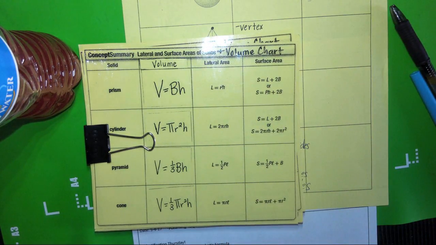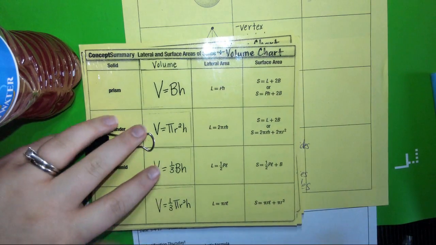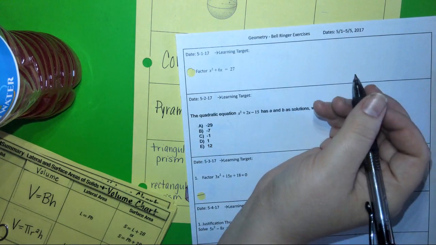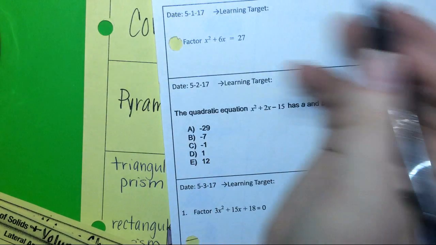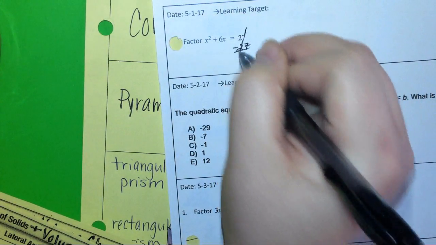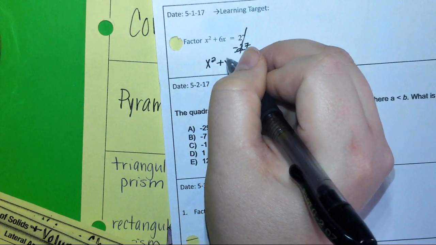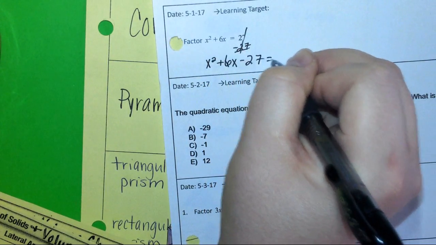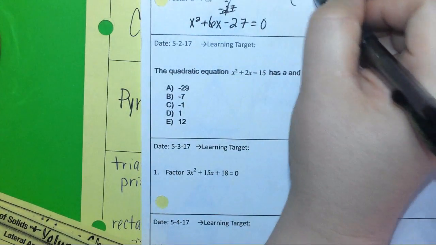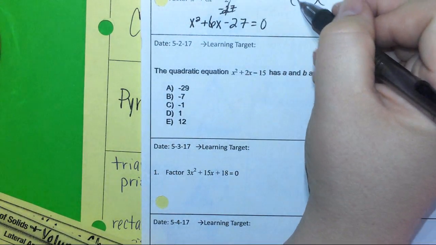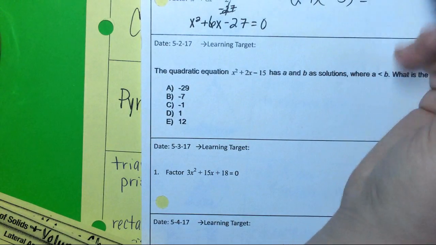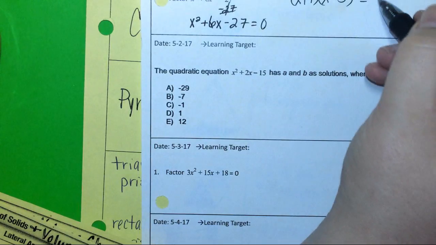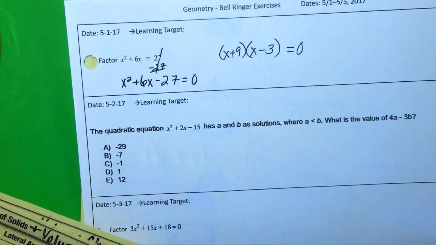Oh my goodness. So if I were you, not only should we do the bell ringer, but we probably better write down some notes about those formulas again. So let's see. I saw some people did the bell ringer. They subtracted 27 from both sides. Thank you for those who did the bell ringer, like they were supposed to in a timely manner. x² plus 6x minus 27 equals 0. What are my two factors? 9 and 3. Plus 9 and a minus 3. So you do end up getting x equals negative 9 and x equals positive 3. I'll give you that. But we're just going to stop there. So all it said was factor and didn't say solve. So I'm going to stop there.